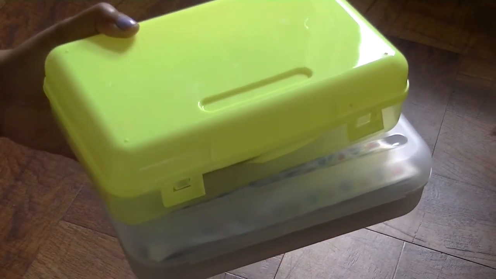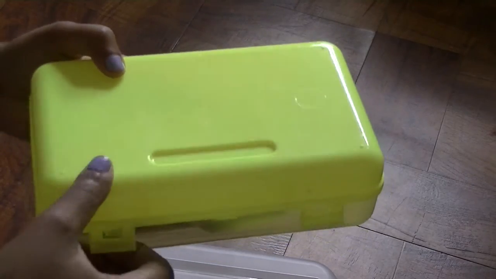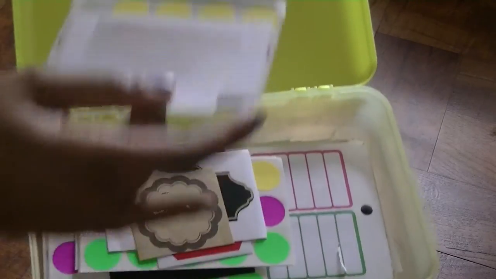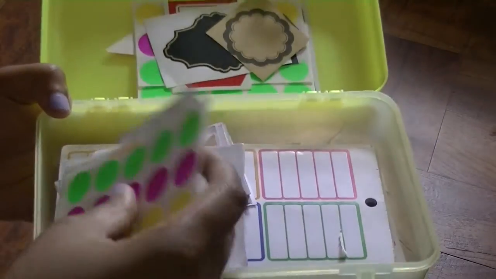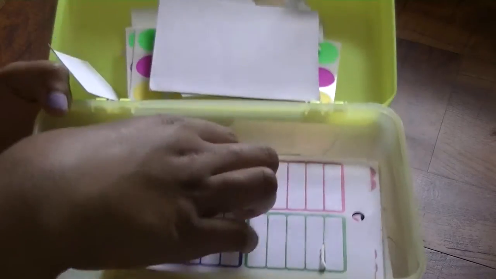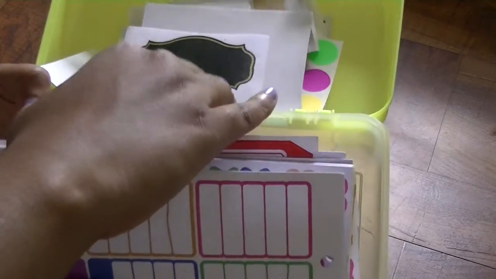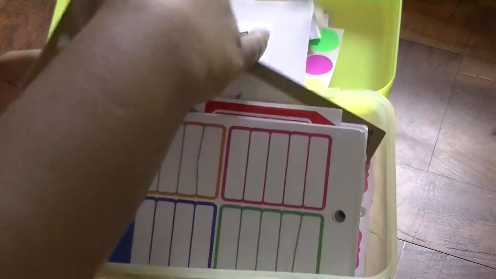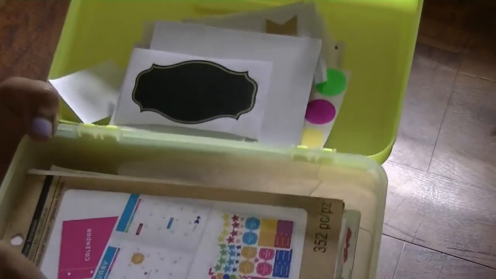Okay so next up are my pencil boxes. This one I know for sure I got from Staples. I'm pretty sure I either got this one from Target or Staples, one of those. But they were both a dollar. So this yellow one, this highlighter yellow one which I love, this one just holds all of my labels. So I have chalkboard labels in here, these neon labels in here, more chalkboard labels and stuff. So these are mostly from Target. And then the ones that I love so much that I use in like majority of my planner videos. These are from Michael's, The Recollections line. I absolutely love those. So that is what is in this one.